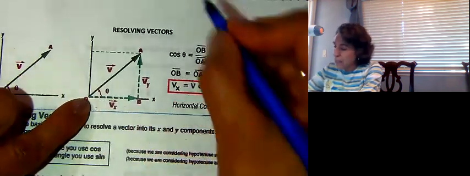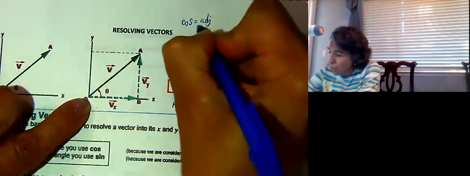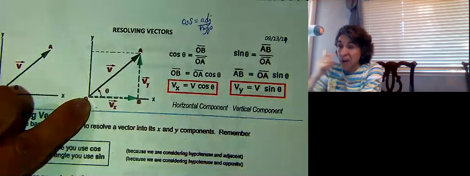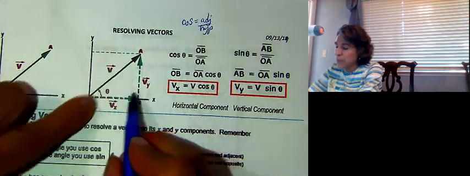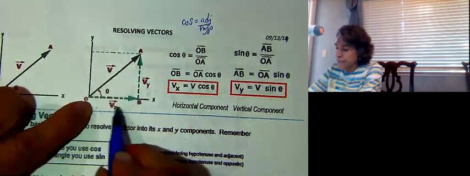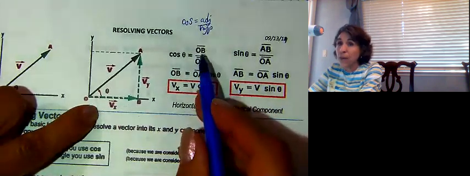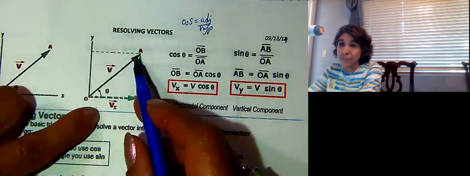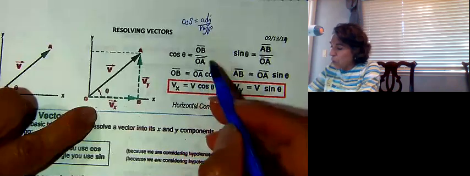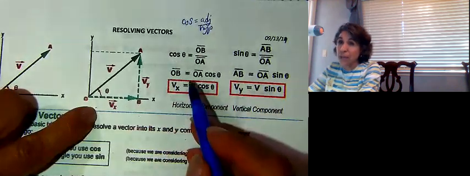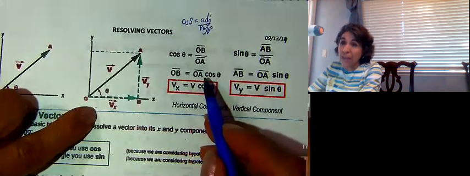All right, so let's look at theta. Remember that cosine is, what is it? Cosine is not sine, it's adjacent over hypotenuse. So we look at theta and ask, who's opposite? Oh, that's this one over here. Nope, we want this one. So that's OB, there's my adjacent, over the hypotenuse, which is OA. If that's true, which it is, then I'm going to multiply OA to both sides. So my OA's cancel out over here.